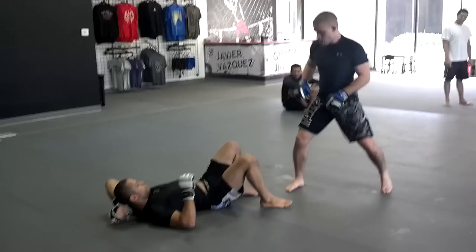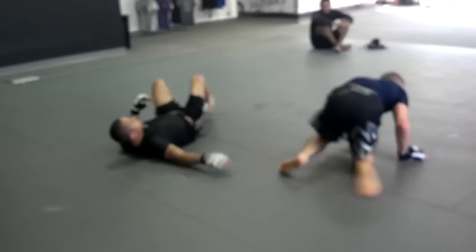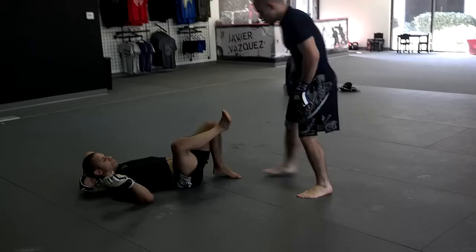Ladies and gentlemen, 2012 Javi Vazquez versus Peter Pan. Javi doing a sweep, pretty much was toying with his opponent. This is surely a match for the ages. Peter Pan's breathing hard now. I don't know if he can last all five rounds.